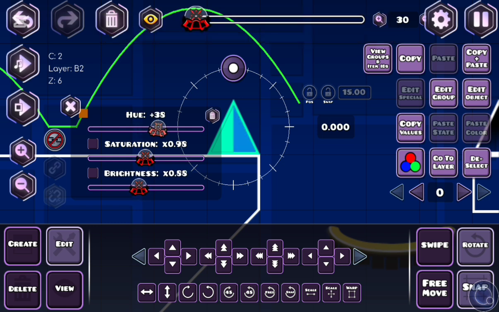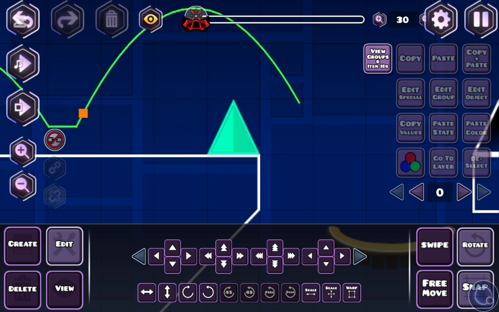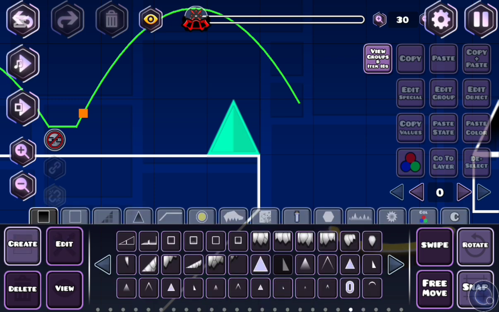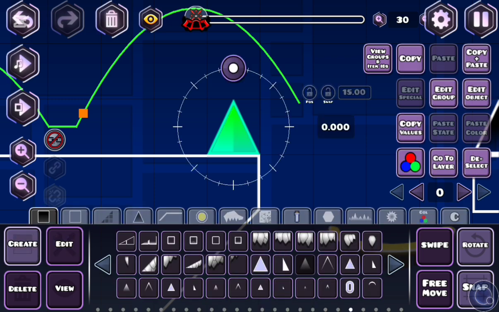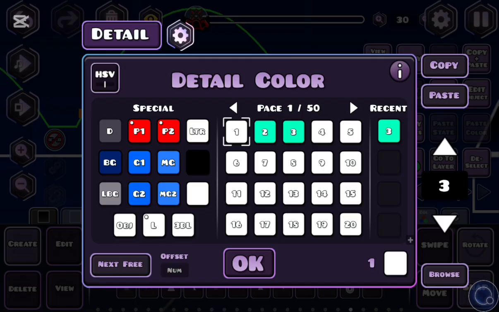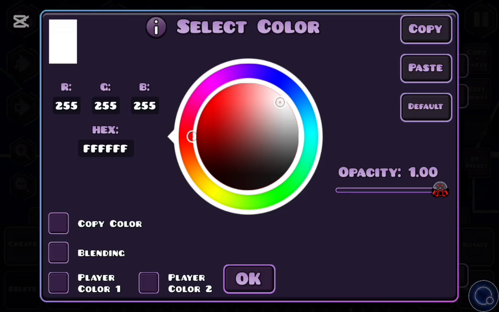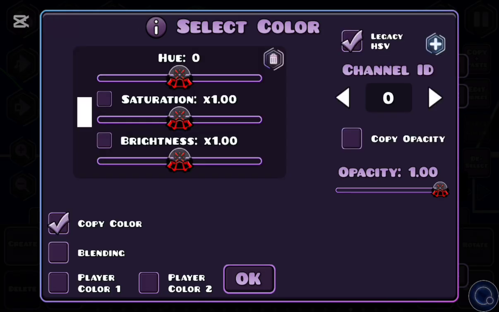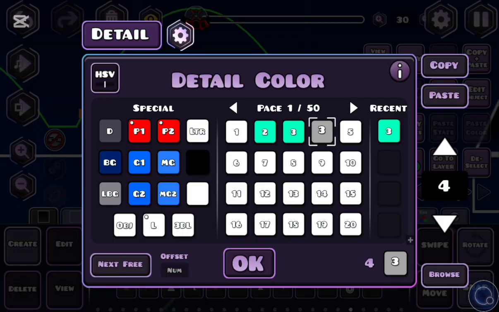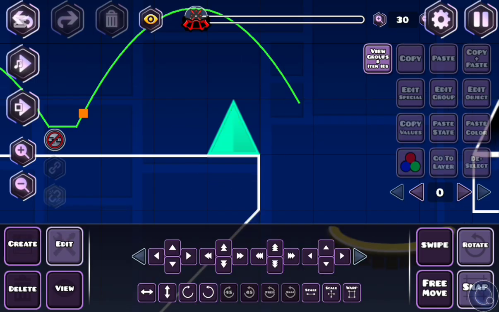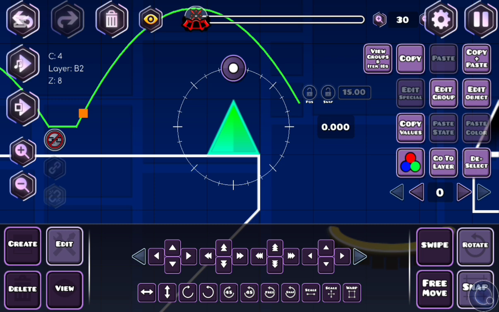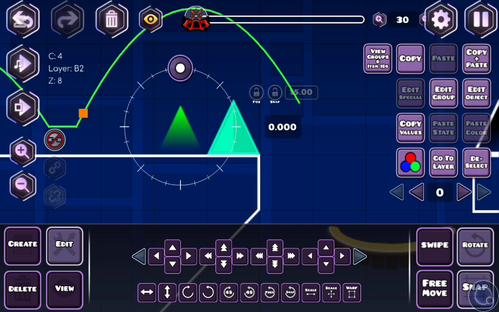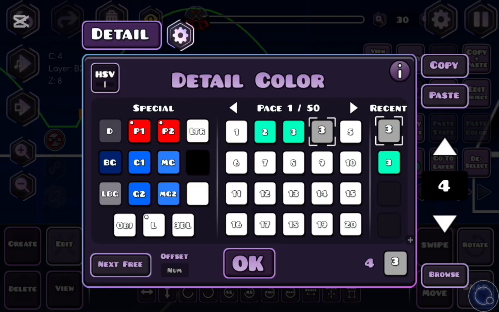You can also change the hue, make it slightly a different color. Which I'm just gonna leave as normal. And there. Now, spike glow. And for spike glow, there's a little thing you can do. So you know how our color is 3. We can press copy color 3. And what this is gonna do is make the glow the exact same color as our spike. See? But it looks the exact same.